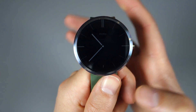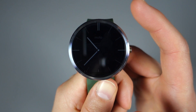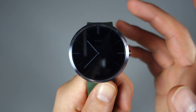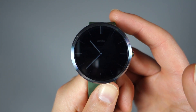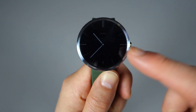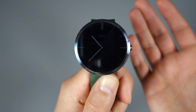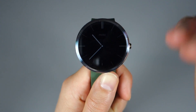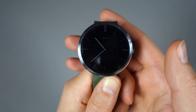Hey, what's up guys, welcome back — Kellan here with Droid Life. Talking through a feature today that was included in the Android 5.1 update for Android Wear. That feature is always-on apps or always-on applications. Essentially, always-on apps are similar to an always-on clock, which you've had on your watch since day one. It allows you to run an app on your screen in a black-and-white power-saving mode, so you can keep information up on screen without killing battery or having to navigate back and find it. You can keep it on screen at all times but still conserve power.